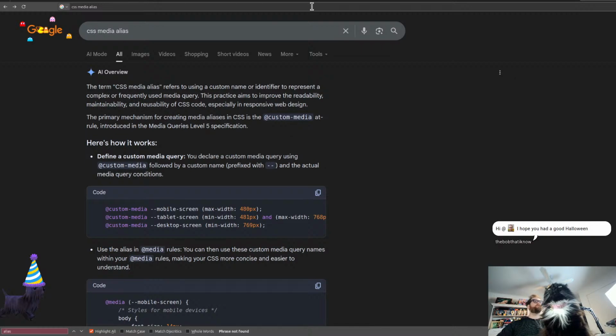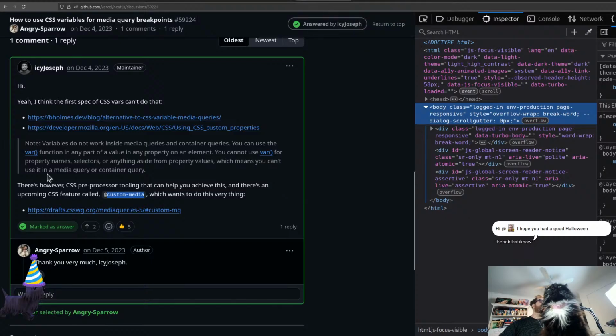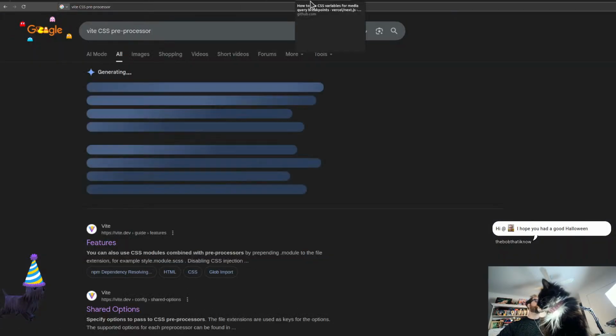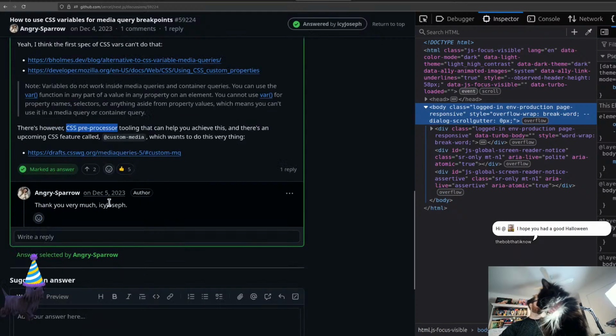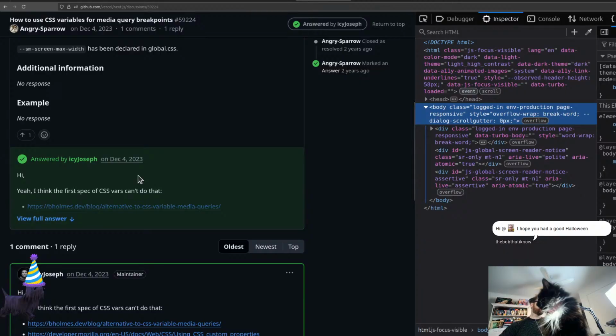So we've got a fallback option. However, CSS pre-processing tooling. So what we want to do is copy this and go Vite CSS pre-processing tooling and have a look at that. Yeah, so it's not there yet.